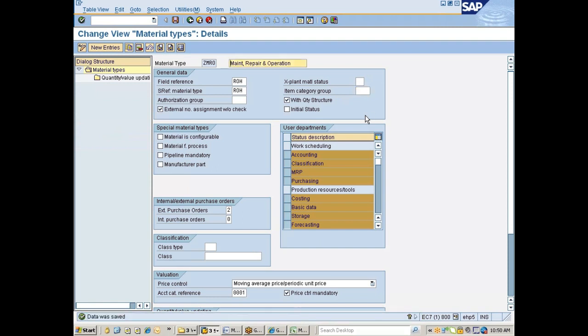Remember, this is a short-start question, and you may have to define a couple of your own material types for the implementation projects. So therefore, you should remember all of these things because, like I said, you may have to create at least one or two material types additionally for any new project according to the customer requirements.